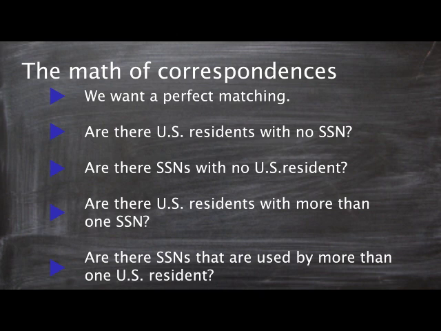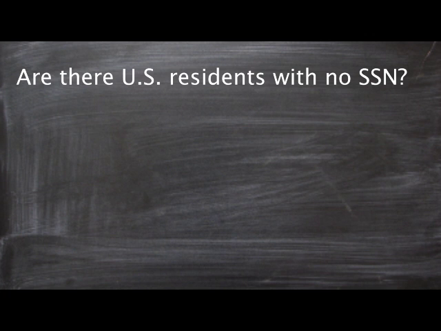Exactly. Right? So I'm going to be doing too much work here. I just want to make that clear. Well, we want to go through all the options. Okay? I'm absolutely going to go through all the options. Okay. So first, are there any U.S. residents who have no Social Security number? Well, both you and I are mothers, so we... That's right.